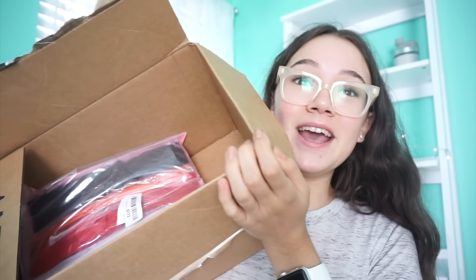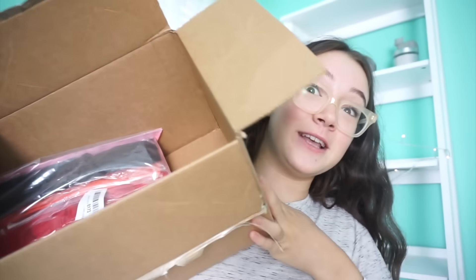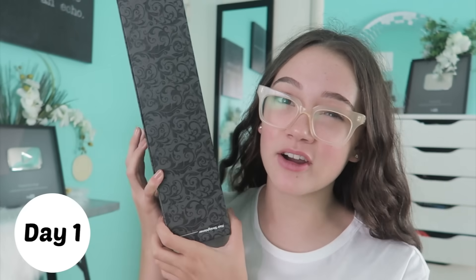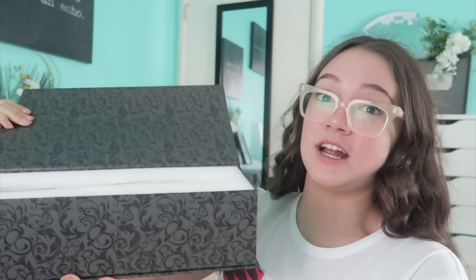So the week begins. I just got all the hair products in the mail. For the first day I'm really really excited to try out the straightening brush. I feel like we've all seen this over Instagram and all social media. This was $24.99, which isn't too bad but also a little up there. I have 10 minutes to do my hair today, which I think is a pretty long time — usually it only takes me a few seconds.